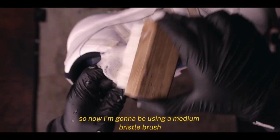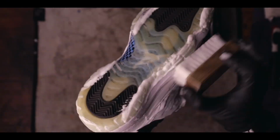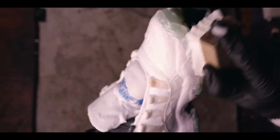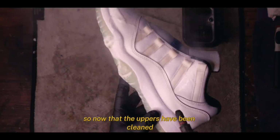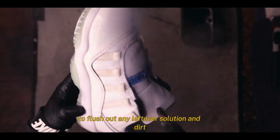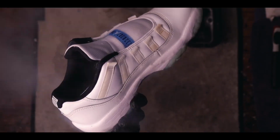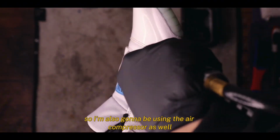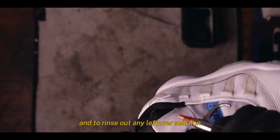So now I'm going to be using a medium bristle brush to get rid of the deeper stains in the material. So now that the uppers have been cleaned, we're going to go ahead and use a steam gun to flush out any leftover solution and dirt. So I'm also going to be using the air compressor as well, just to make the shoes dry faster and to rinse out any leftover solution.